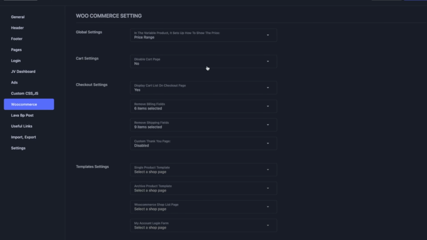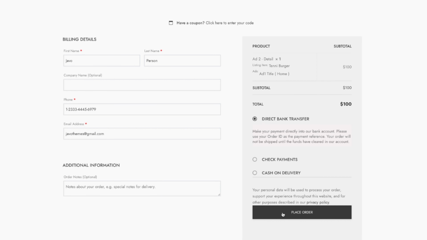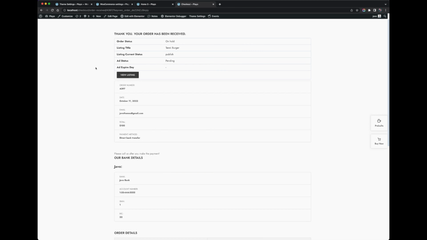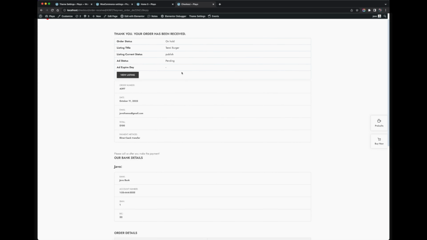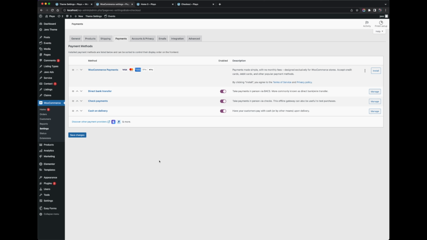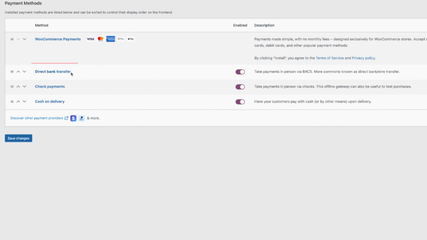If you need more information about the checkout settings, you can have a look at the theme setting tutorial, which I already posted. And then when they purchase this advertisement, it shows order status is on hold and ad status is pending, because I'm using only direct bank transfer as a payment gateway.